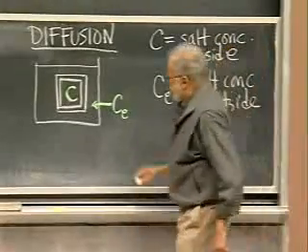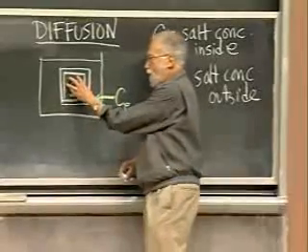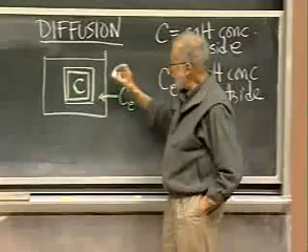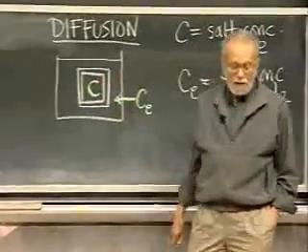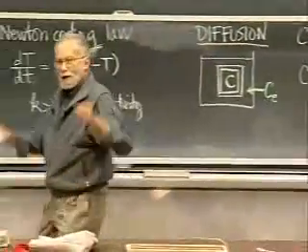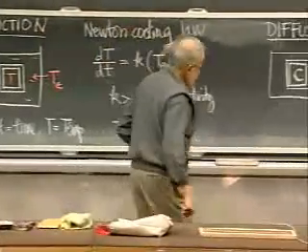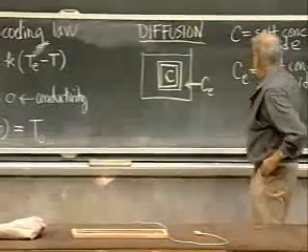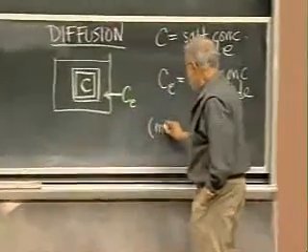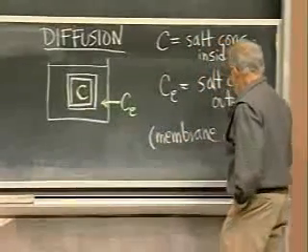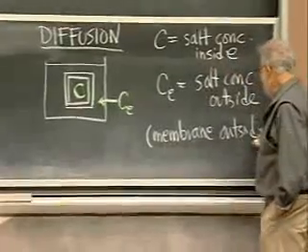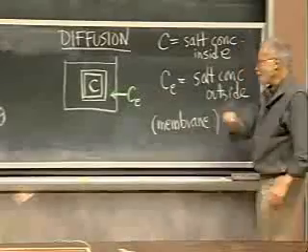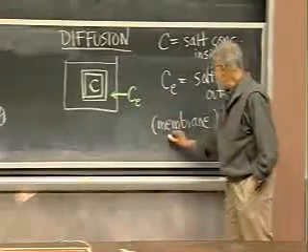Now, I imagine some mechanism. So this is a salt solution, that's a salt solution, and I imagine some mechanism by which the salt can diffuse. It's a diffusion model now. Diffuse from here into there, or possibly out the other way, and that's usually done by vaguely referring to the outside as a semi-permeable membrane. Semi-permeable so that the salt will have a hard time getting through, but permeable so that it won't be blocked completely. So there's a semi-permeable membrane outside the inside. Well, I give up. Membrane wall. How's that?